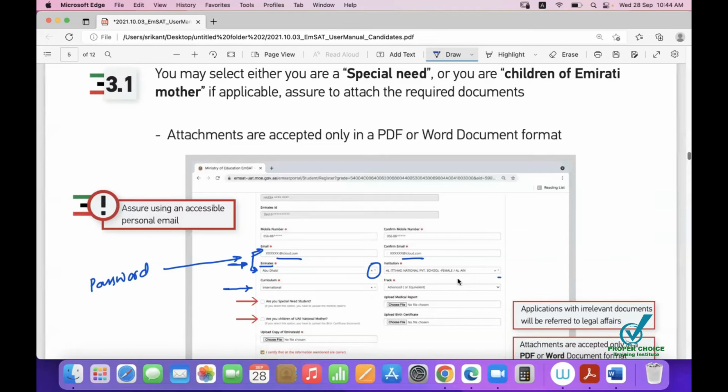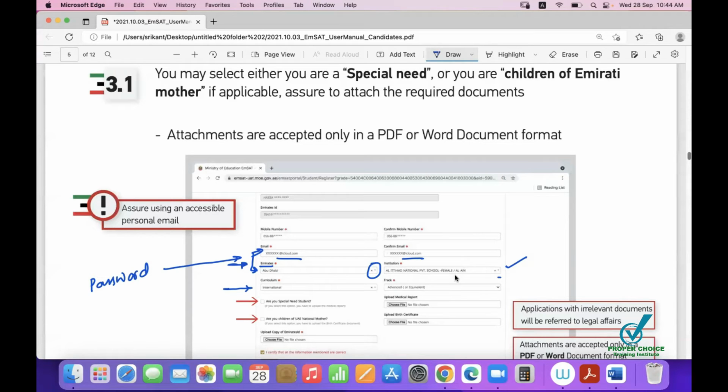If you come to this side, you can see that they ask me to select the institution. Some students get confused here, thinking the institution is where I'm planning to take the exam, but that is not so. Institution is basically your current school name. Which school are you studying in currently? For example, Al Ittihad National Private School.